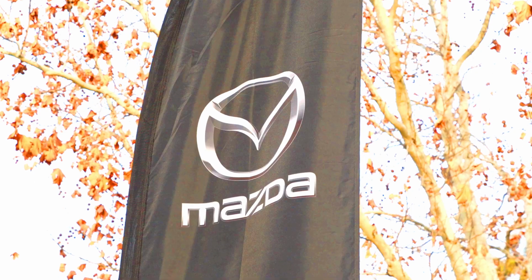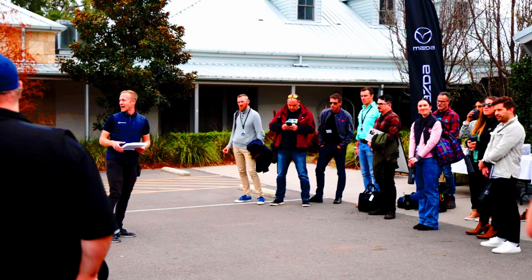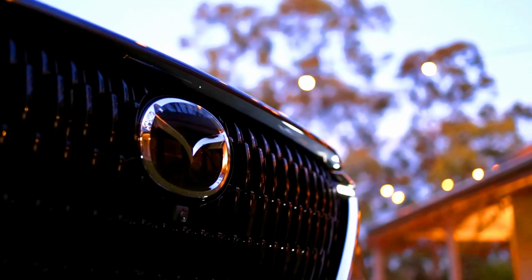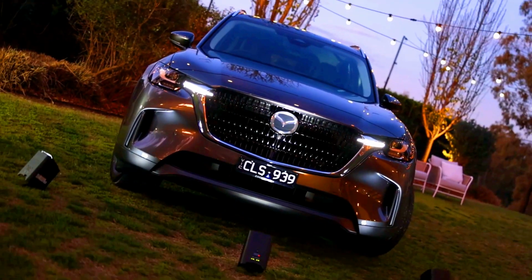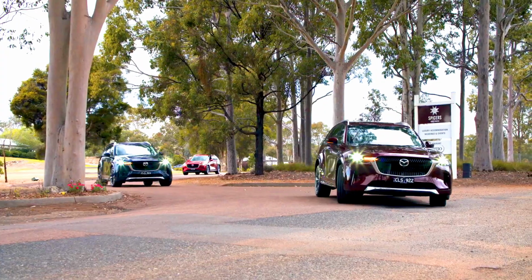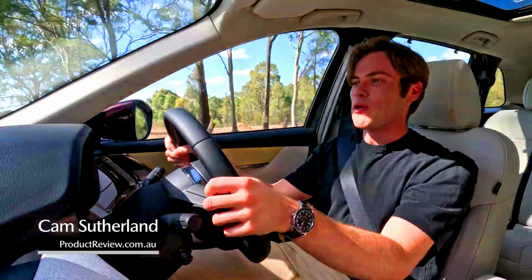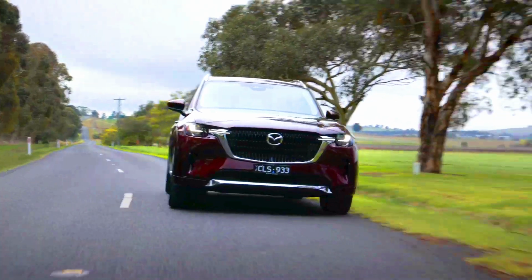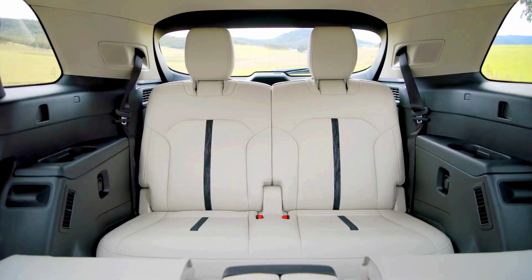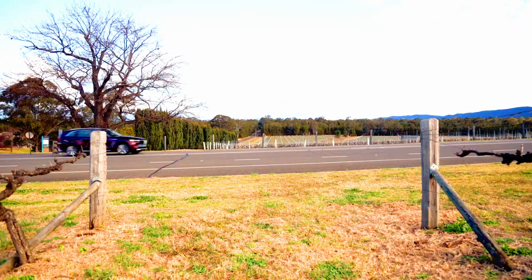The SUV moves to a new rear-wheel drive large vehicle platform, debuts new turbocharged inline 6 and plug-in hybrid electric PHEV powertrains, and introduces new technology to the Mazda lineup. And in higher trim levels, the 2024 CX-90 credibly rivals models such as the Acura MDX and Infiniti QX60. For more background and details, read our full preview of the 2024 Mazda CX-90. You'll find CX-90 prices, updated information, and driving impressions in the sections that follow.